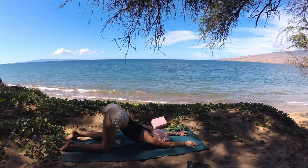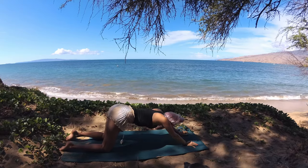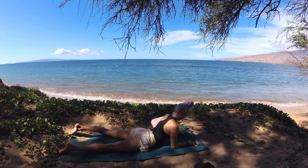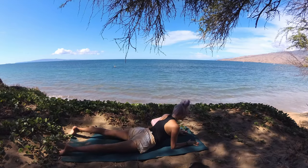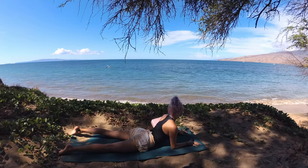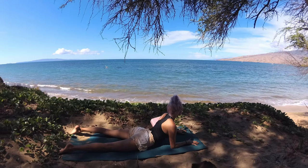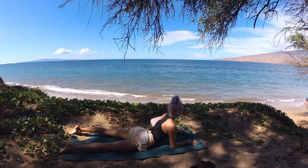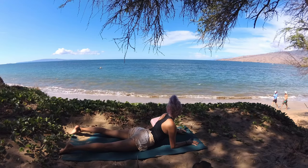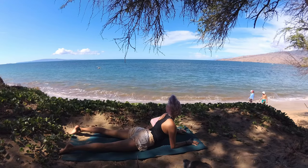Let's press into your palms to lift and slide your hips through center, lowering them to the mat for Sphinx pose. Elbows under your shoulders, palms to the mat, forearms run parallel. Fingers are spread nice and wide so you can see the color of your mat in between. Take a gentle rock of your hips side to side to feel that grounding, that connection to the earth.